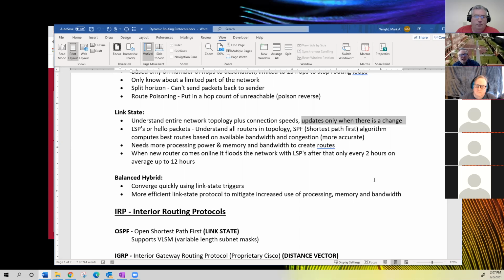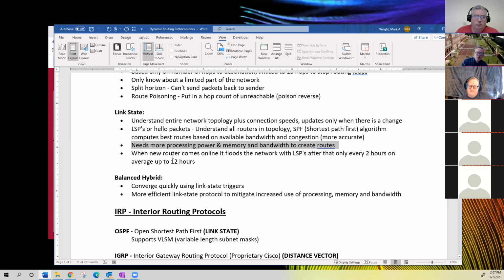Now, of course, this is more information that the router needs to store. So it needs to have a bigger processor and more memory. But all major, modern routers have enough processing and memory to manage a link state type dynamic routing algorithm.